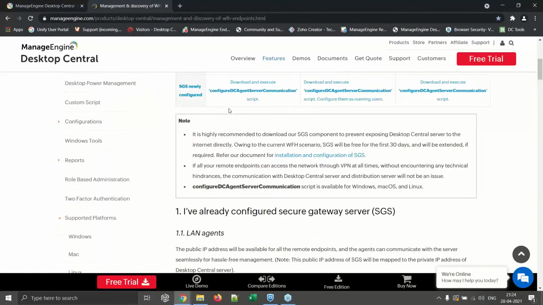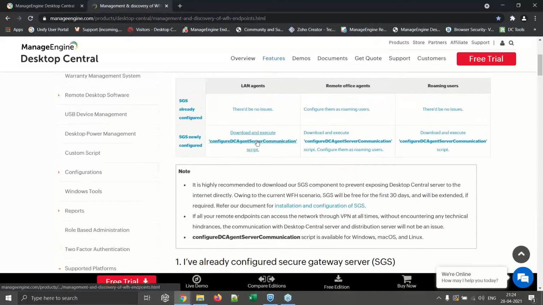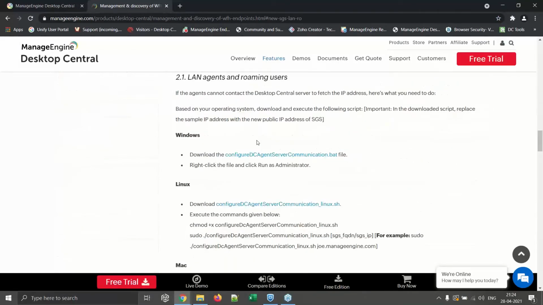If you go to this article, which I will be sharing, you can download the script from the article itself, and in the script you have to change the public address. You have to download the script, edit it, and then change the public address there, and then you have to run this bat file on the client machine. This way you are updating the agent that you can reach the server using this public address as well.